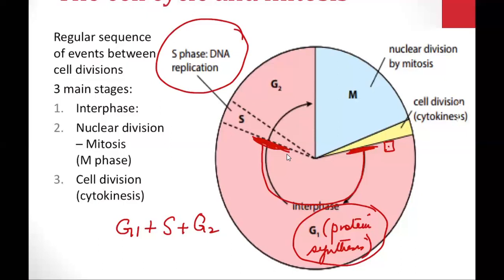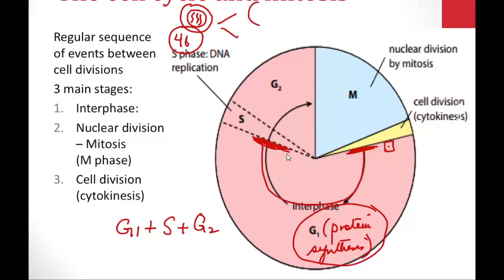Replicate होना चाहिए ना, क्योंकि देखो, for example, you have a cell like this. This is the parent cell and it has 46 chromosomes, which means 2 sets of 23 chromosomes. You want this cell to divide in such a manner कि आपके पास जो end product हो ना daughter cells का, इसके पास भी 46 हो और इसके पास भी 46 हो. So don't you think that this 46 wala initial cell should undergo replication to make it into 92, so that when this cell divides, we end up with two cells of 46? Yes or no?